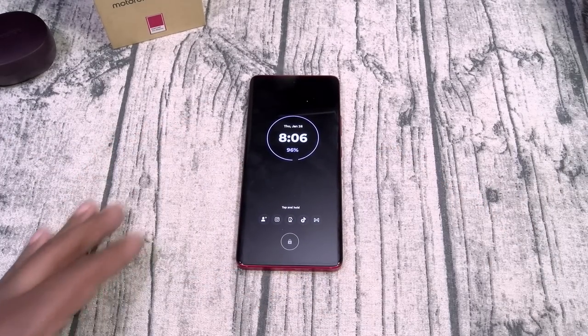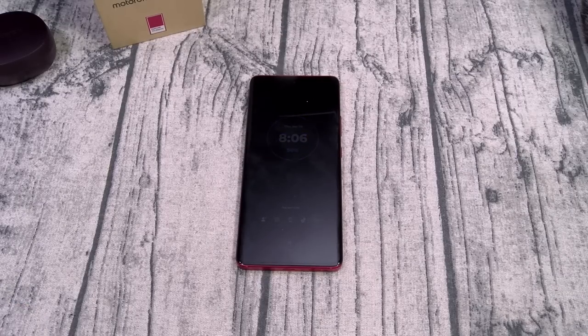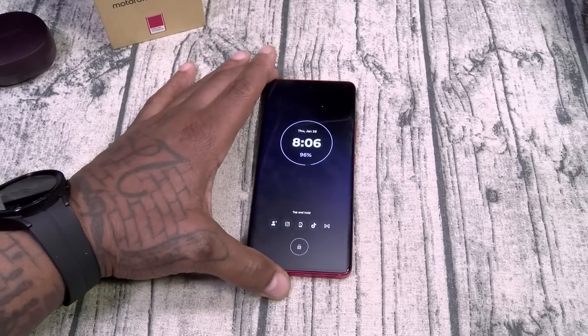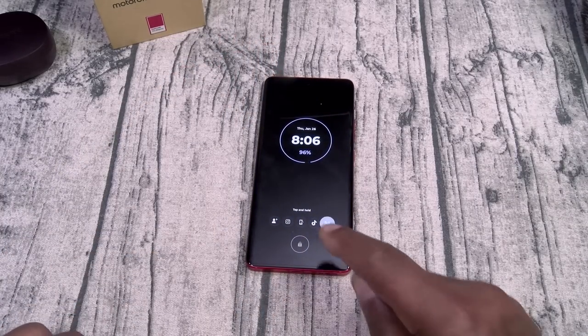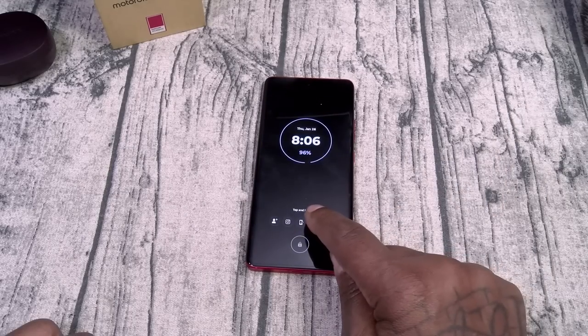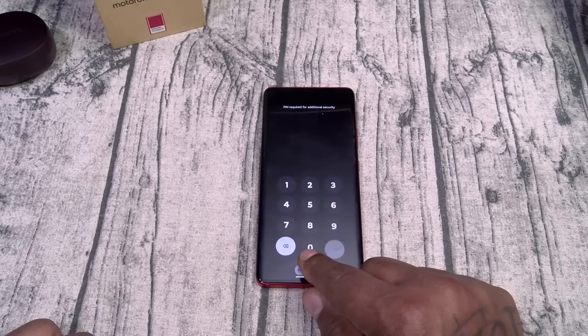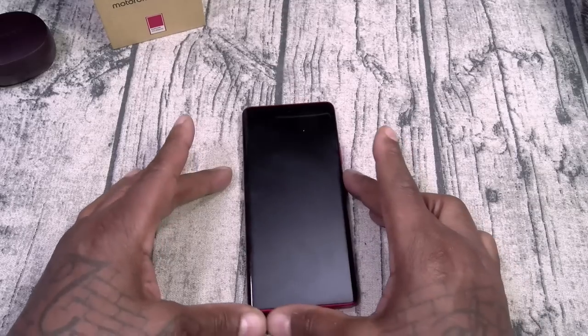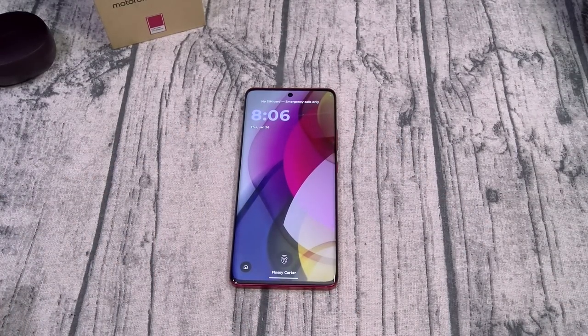Now, I'm going to let it turn off and show you how this works. All right, so this is the Peak Display. In order to use it, all you got to do is move the phone, and it comes on. And you see your notifications. Now if you want to open that notification, let's open up Instagram. Swipe down. I got to put my code in real quick. Okay, let me try that again. I forgot to unlock the phone for the first time after rebooting. All right, let's try the Peak Display again.